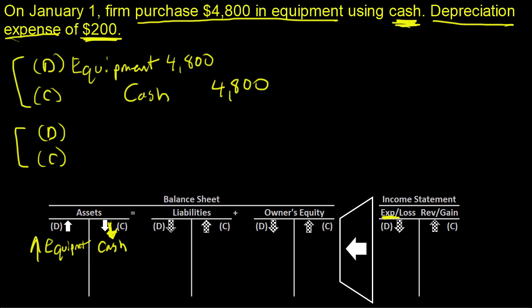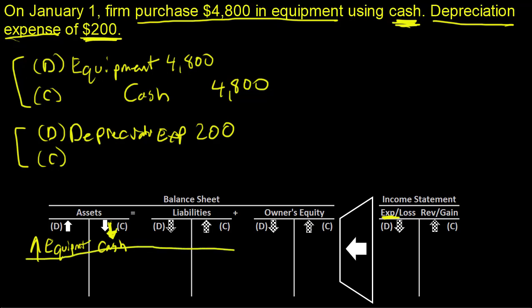And the depreciation expense represents the economic cost of just owning assets that lose value. For example, I have a minivan that I'm pretty sure lost all its value in the first 3 weeks of ownership because I've got 5 kids. So the depreciation expense associated with this, well, at least with my van, is significant. This depreciation expense right here is $200. It's associated with the equipment you purchased, and so we're going to write that down. So depreciation expense of $200 is a debit.